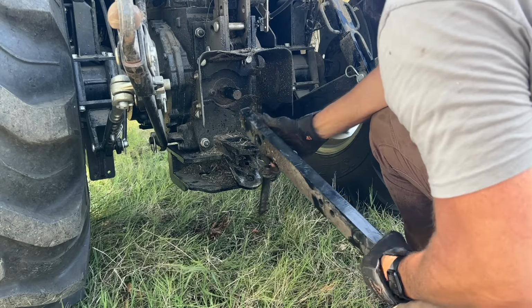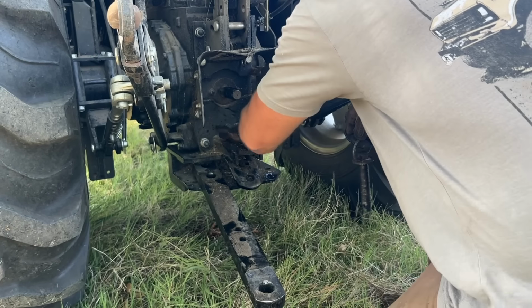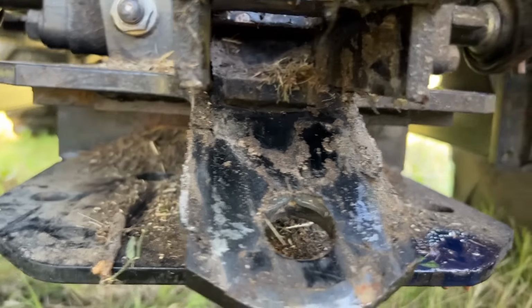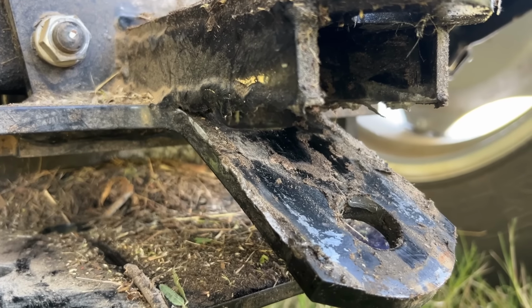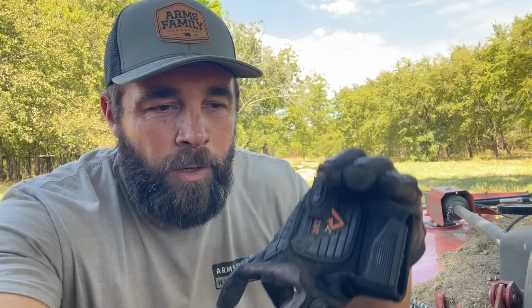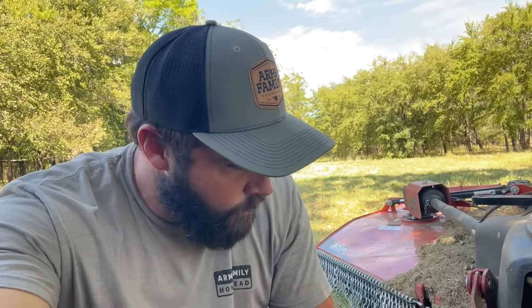Bar's not bent. Well, that's the pits. I guess the welds just broke where that drawbar slides into that receiver. And when the weld broke, then every time I would be on a weird angle, you know, going up and down a hill or into a ditch or whatever, it just bent it a little more and a little more and a little more until it was pointed down and dragging the ground.